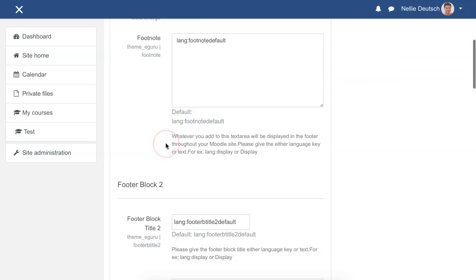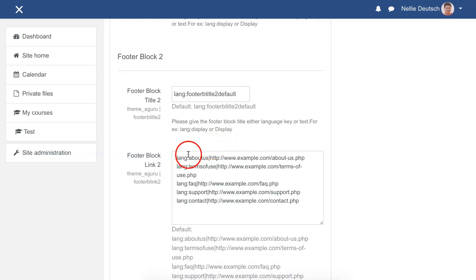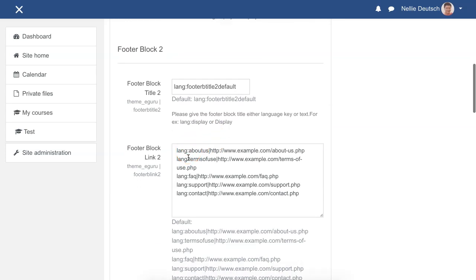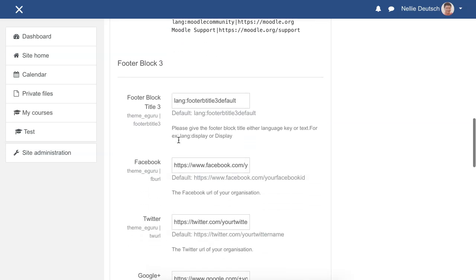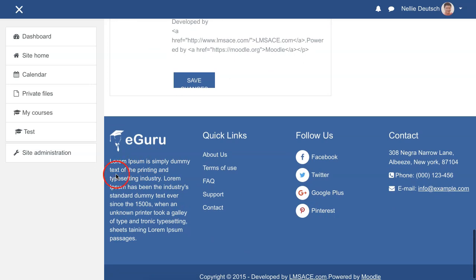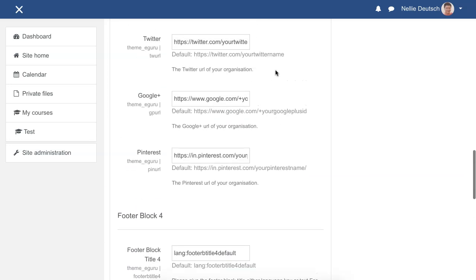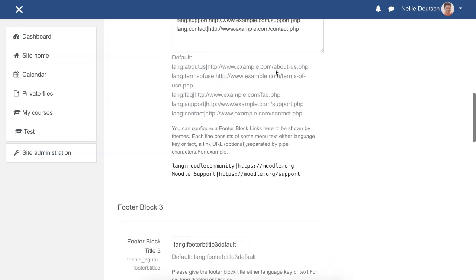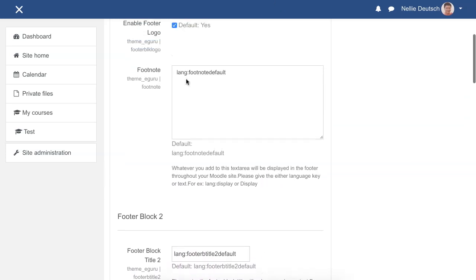Under footer blocks, notice there's the default. And all the default is exactly what you see. And you're going to change these. And where do we see them? At the foot. So notice what's available at the foot. There's nonsense over here. These don't work. And the contact information is wrong. So I'm going to keep it so I can make changes. But I'm definitely going to make my changes. I'm going to get rid of all of that.